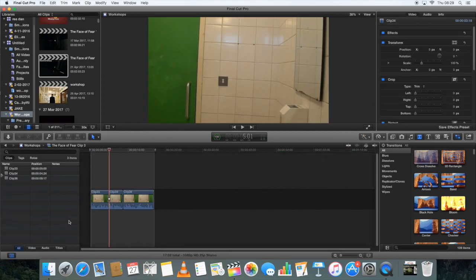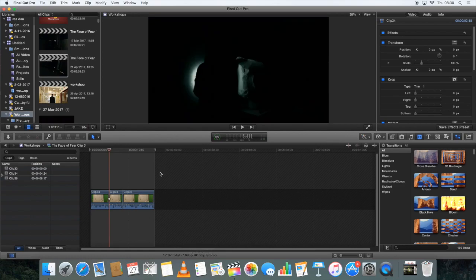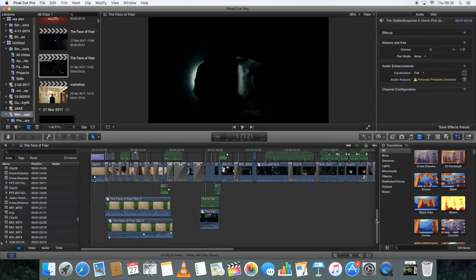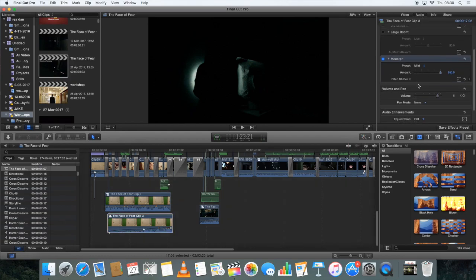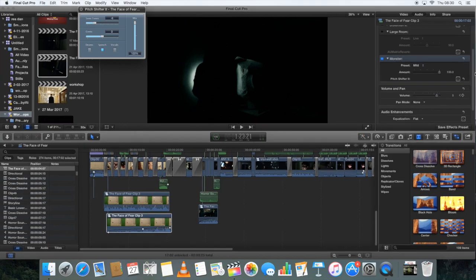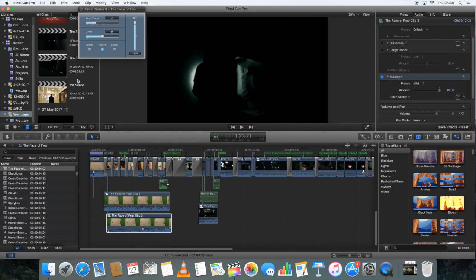And as you can see here, this second clip is exactly the same audio, but what we did was, as you can see here, we faded it in. There's a slight delay between the two starting, and basically what we did was we applied an audio filter to it. As you can see here, we applied this filter called Monster.